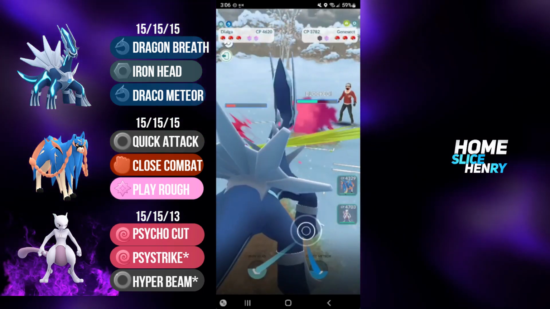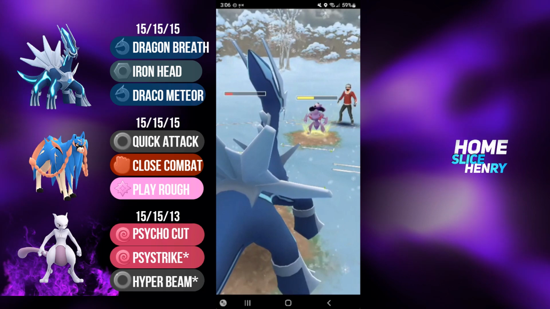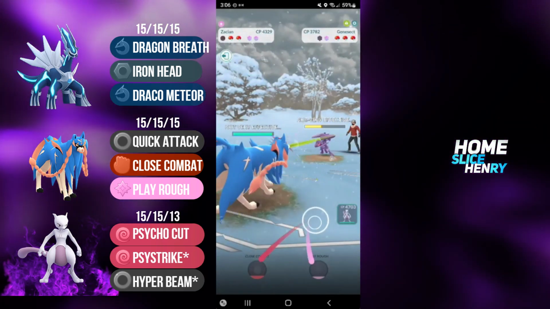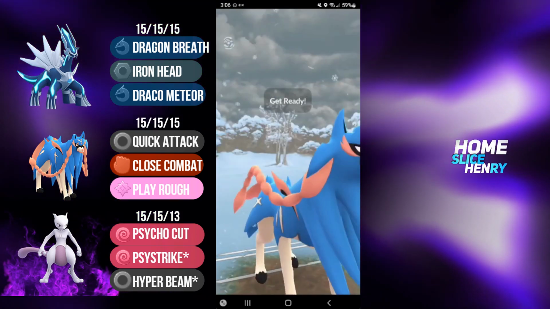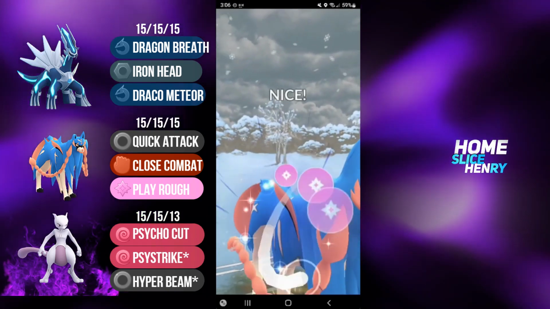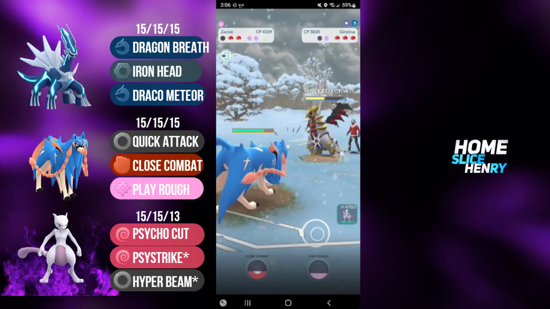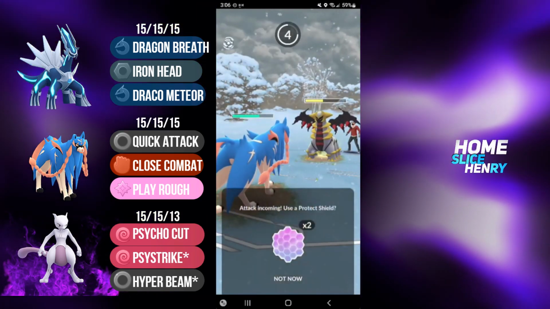Genesect, not the tankiest Pokemon ever. They're going to continue to farm, and they're going to fire off a charge move. At this point, I am just going to let my Dialga go and bring in Zacian. In comes Zacian. I'm going to farm up, get ahead on energy here. They're going to bank a bunch of energy and then pivot into their Giratina Altered. I'm very happy to see the Giratina here because I have a massive energy lead on my Zacian, and two Play Roughs are going to be lethal.